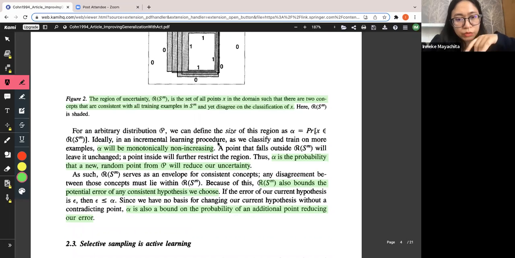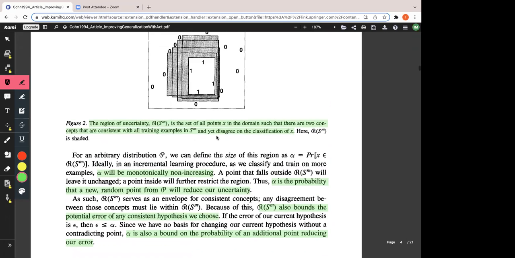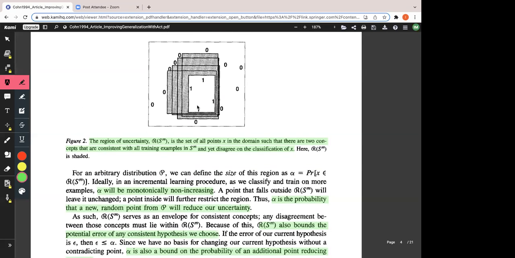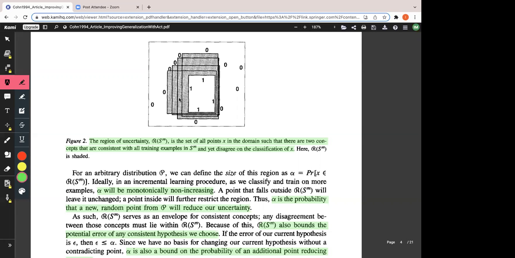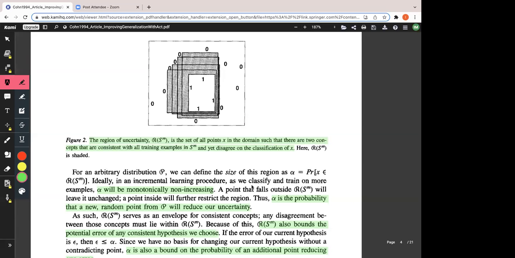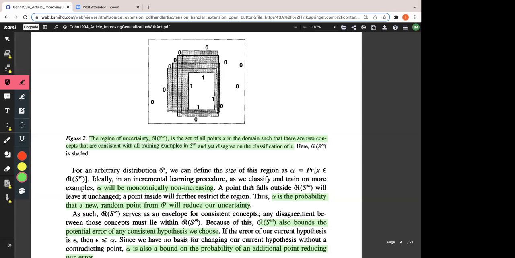Sorry, what do you mean? It's like if you go to the figure, right? We have this gray area that is essentially our new sampling space for this active learning. As you said, we sample from it, and any new information we get essentially reduces our gray area, and we have actually learned something.